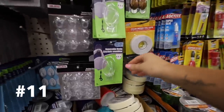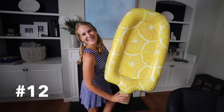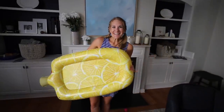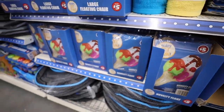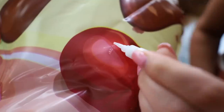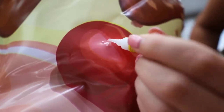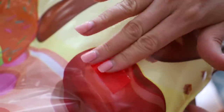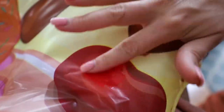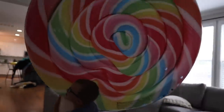They also have inflatable blow-ups for just $5, and here's a super great hack: if yours gets a hole in it, you can actually fix it with super glue and duct tape from the dollar store. On the back you can see the best uses for the glue — some of it says it's not waterproof, but I've honestly found that it is. Put a little bit of glue right on the hole, then immediately take two small pieces of duct tape and put them in an X pattern over it. This really extends the life of floaties you otherwise would have had to throw away.